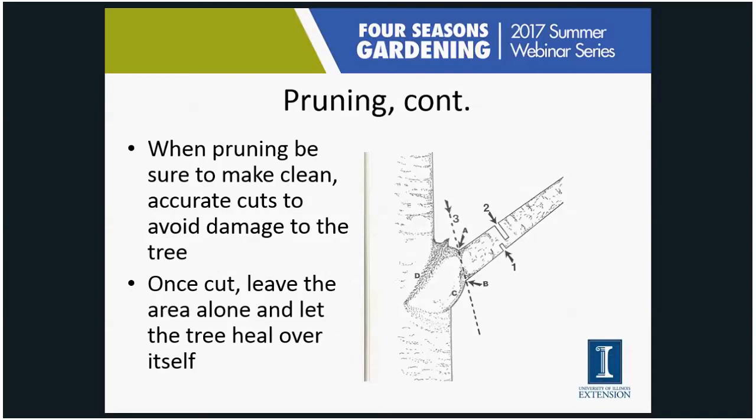Some of the same kind of methods that you use for your landscape trees are used for fruit trees for your larger limbs. In the 3-step method I am demonstrating here, you make your first cut, number 1, under the branch. Then you go a little bit further out and make your second cut, and that reduces the weight of the limb and the chances of peeling the bark. Then you make your final cut, cut number 3, from A to B. And here you're maintaining the branch collar, which maintains the capacity for the tree to heal itself over. You won't need any particular sealants or chemicals. It should heal over naturally.